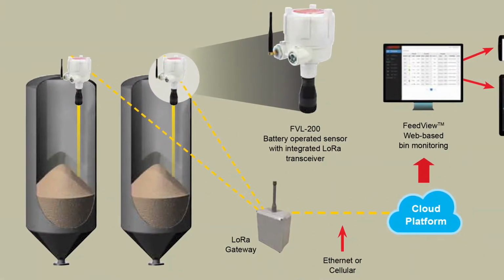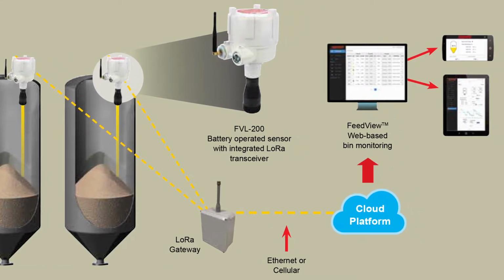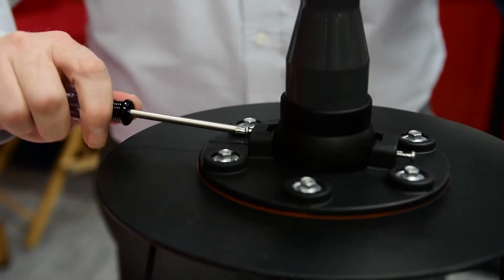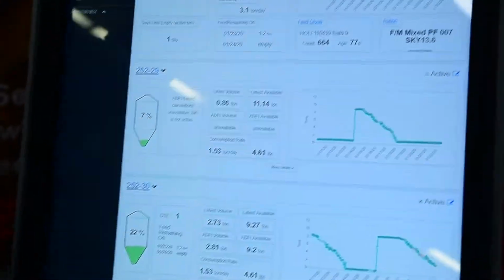All the data is transmitted wirelessly back to a gateway, and then it's sent to the cloud, and you see it on our Feedview platform. We can install one in about 15 to 20 minutes. Other systems can take hours. They have cables all over the place. You have to bring power to it. This, you have none of that. You have a battery you put in the system, you put a mounting plate on the top, you put the sensor on it, you turn on the gateway, and the data starts flowing to the system, and you can see what's going on within minutes.